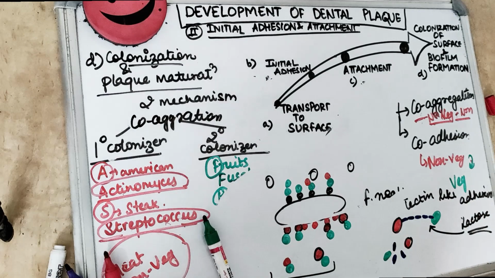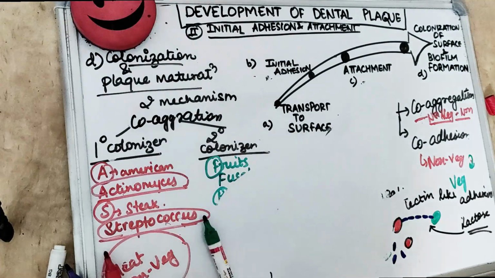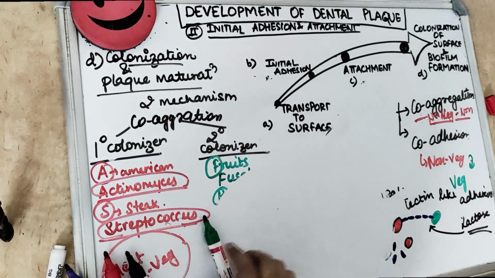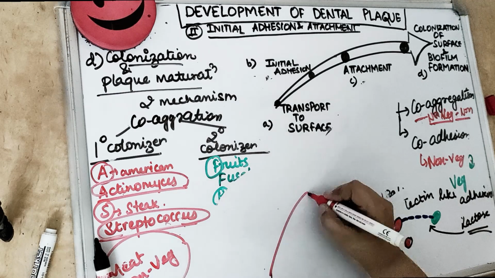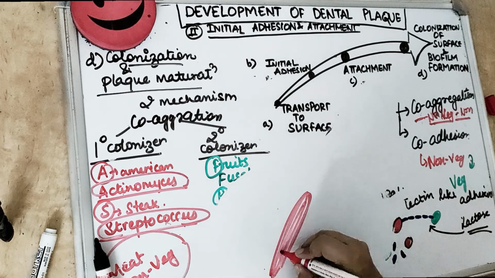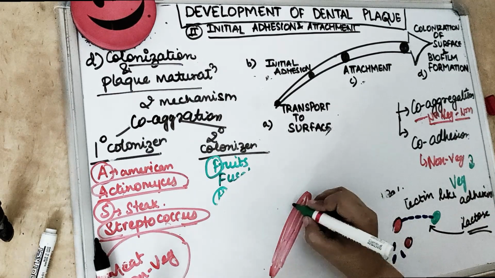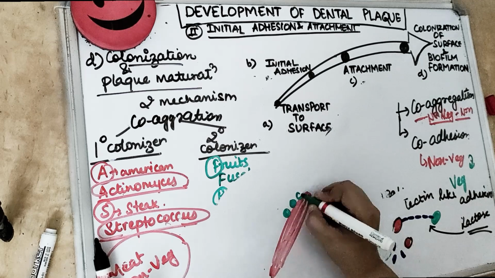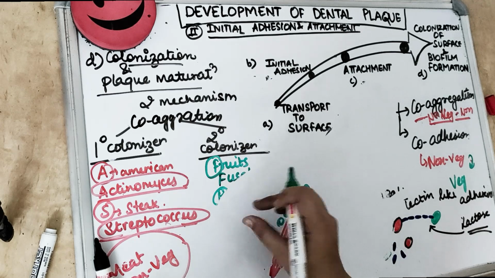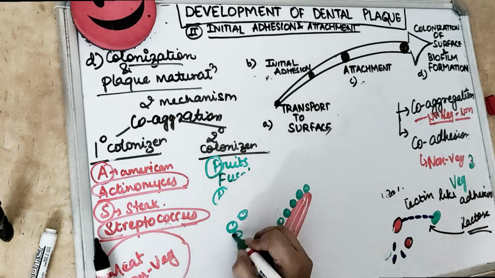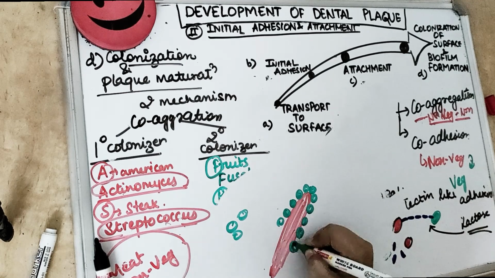So there are two kinds of attachments. One is our corn cob formation. So corn cob formation is like our bhutta. So bhutta is our corn. So it is like the corn cob. So you have the base or the core of the corn, and we have the corn cobs like makai. There is a corn, right? There are the few grains of the corn all around. So this is a corn cob appearance.